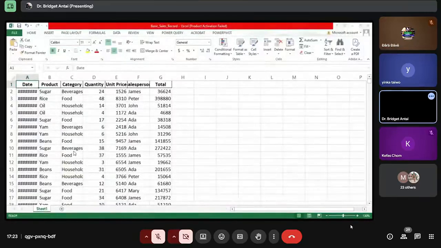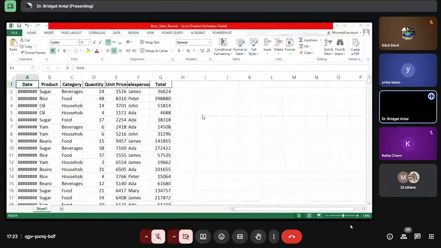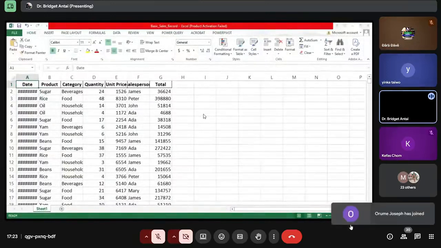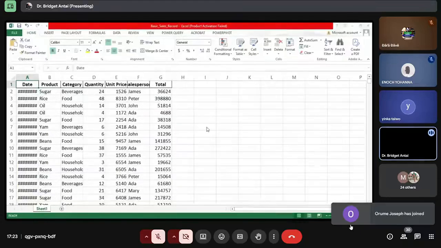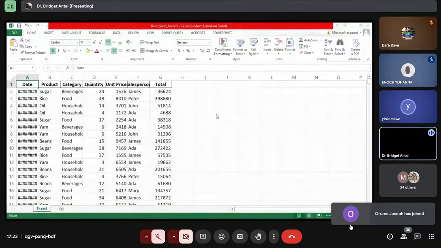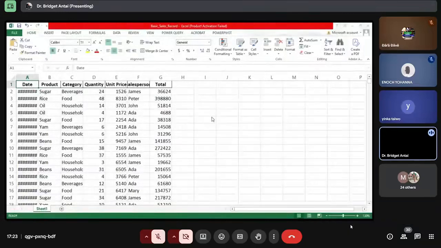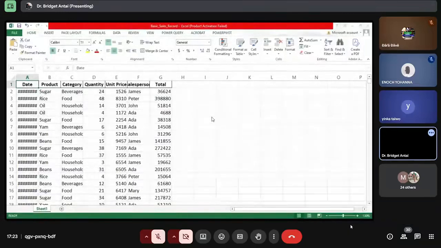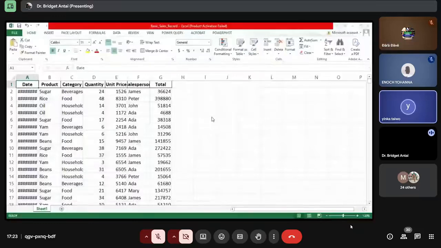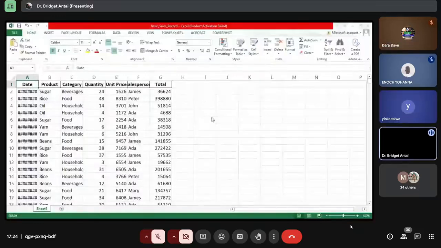Then it will display all the sheets inside that workbook. They will all be listed down here where you have before sheet. So I will select where I want the duplicate sheet to move to. I'll take move to end. So if I click sheet 1, it will be placed before sheet 1. But I want it to come after sheet 1, so I'll click move to end.